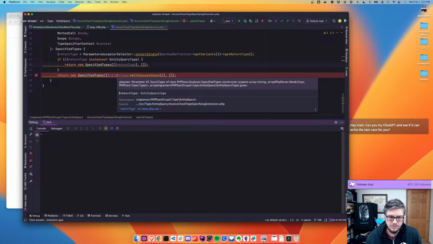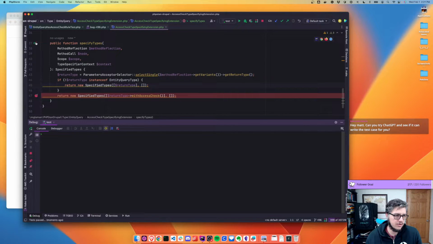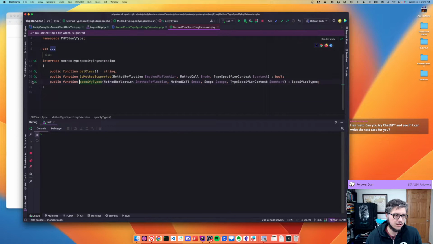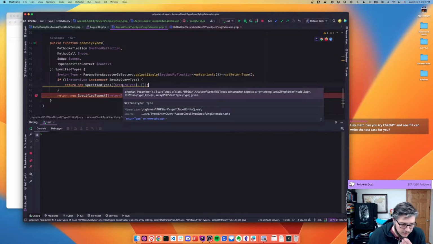Uh-oh. Array string. Oh. Am I doing this wrong? It's warning me that the constructor expects an array of string expression type.